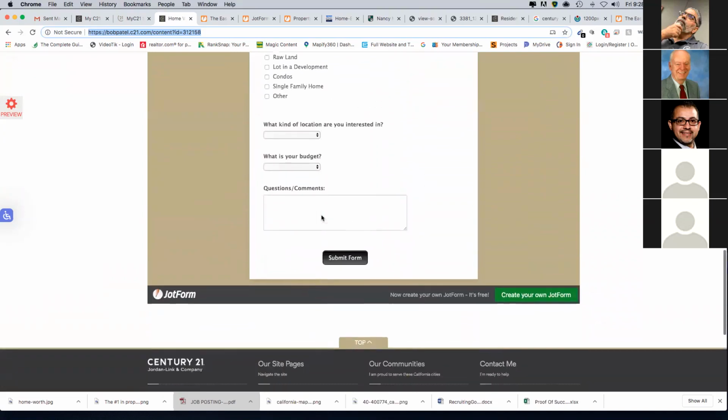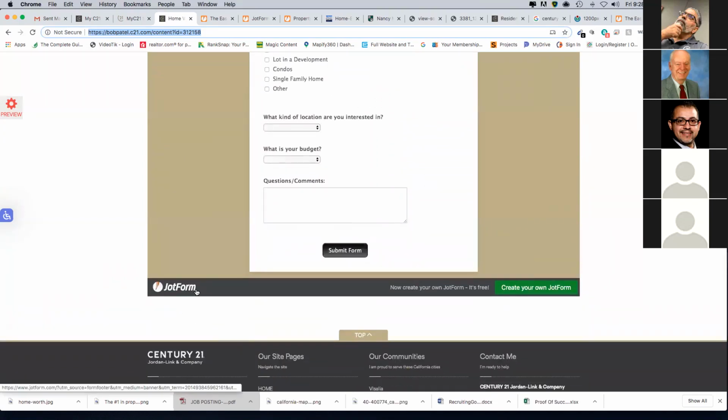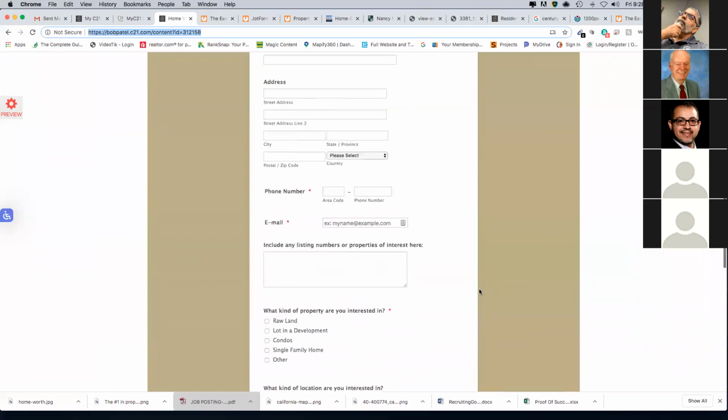That's great. Now remember on JotForm, I said JotForm will let you create 5 forms for free. That's why this branding is here. It stays there unless you go for the paid version. To me, it doesn't matter who uses this form, and if somebody else sees it and they create their own, doesn't matter. Unless you decide you don't want it and you want to pay for the additional features. But if you're only creating 1 or 2 landing pages, there's no reason to do it. I would just stay with the free. They'll let you do enough things that you want to do that you'll be okay with it.